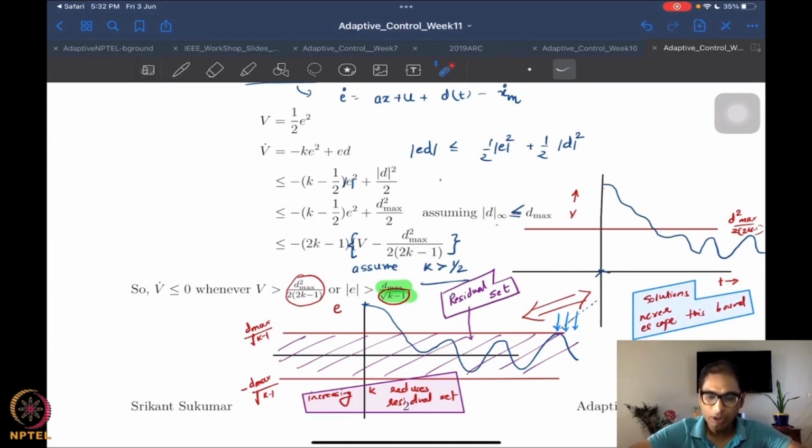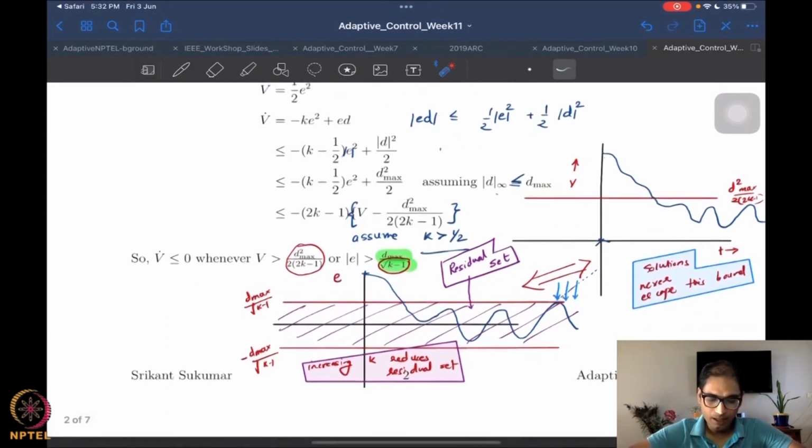Therefore, I have shown you a more general plot. So once it's inside, of course, it can oscillate and things like that. The idea is a little bit of oscillation is possible, because once you are inside, you can overshoot here, and then you can increase, go to the boundary, overshoot, and things like that. All of that is possible. So there is an oscillation possible inside this set. But outside this set, it is monotonically decreasing. And that's really the idea here.